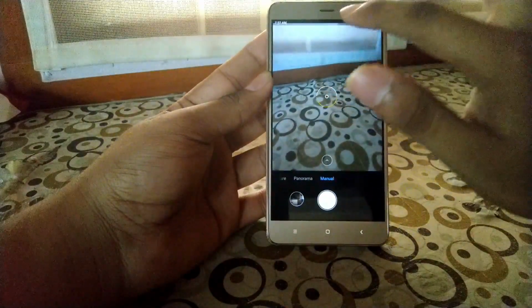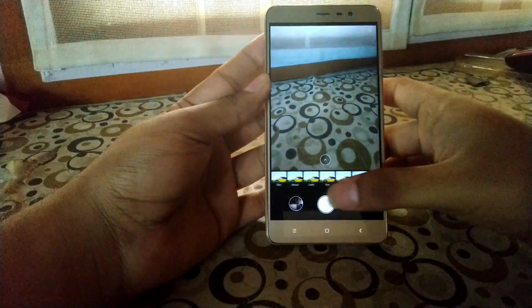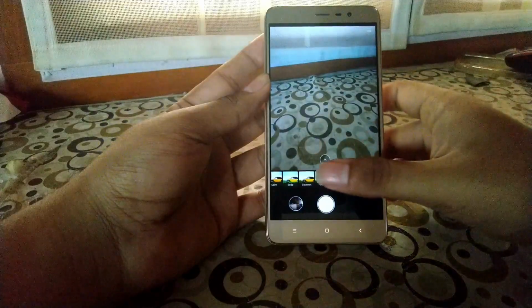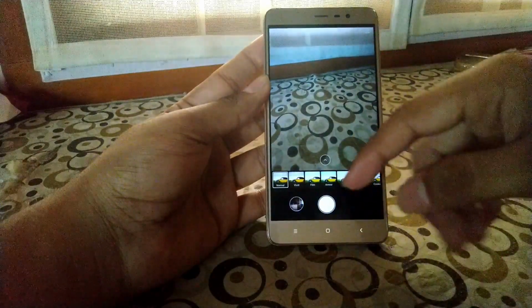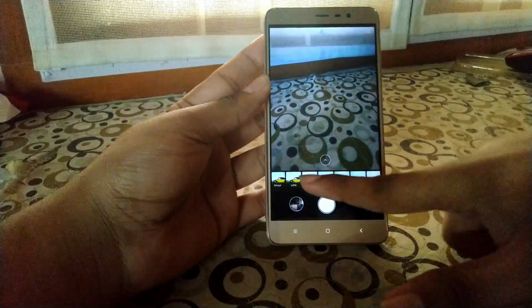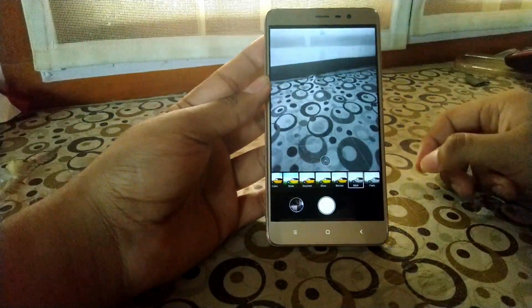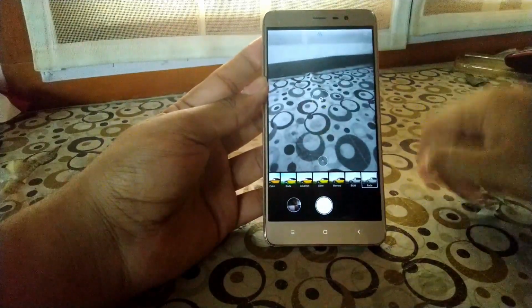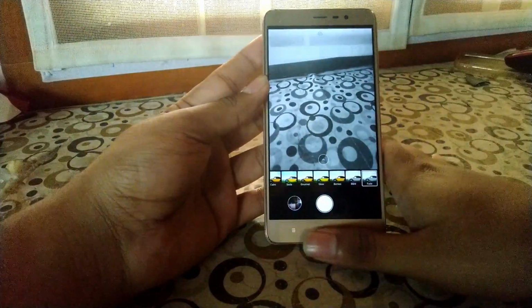And over here in the middle portion we have the contrast or adjustment thing. It has a lot of things like vivid and sunny. Even black and white is available, fade is available. So a lot of change has happened to the camera application on MIUI 10.